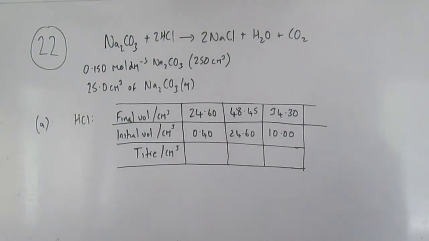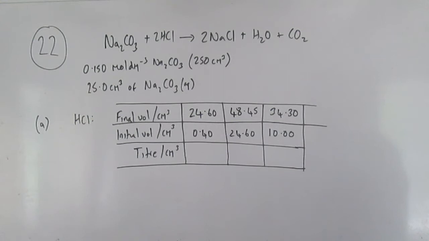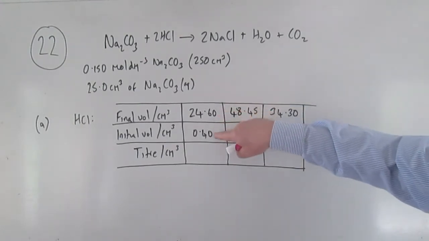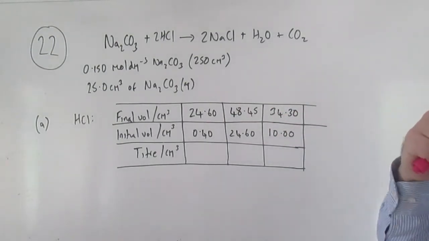In question 22 we have this titration question. So we've got all this information, and then it gives us a results table for the volumes of HCl added from the burette, and the first thing it asks us to do is to complete the table. So remember, the titer is just the subtraction of the final volume, take away the initial volume, so it's just that minus that each time for these.